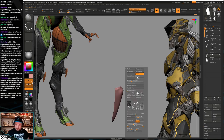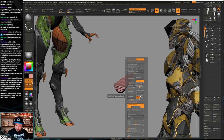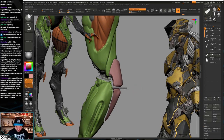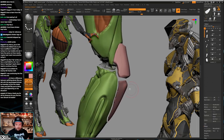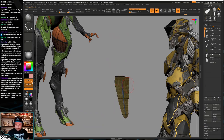So you know something else I can do? Sometimes you can just mask the border and kind of crush it on itself like this. And then you can close holes and dynamesh. But it doesn't give you the polygroup at the back like this. So if you need to do something about the back of the mesh, you need to manually mask it again.